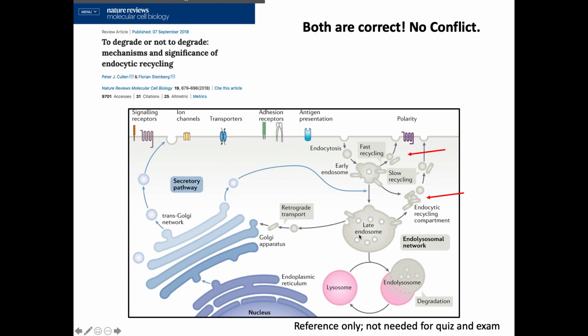Remember that as soon as you form the late endosome, which our book doesn't say, still at this point the pH is going to drop, and the lysosome is going to fuse with the late endosome to form an endolysosome. If the lysosome fuses with the endolysosome and the receptor is still there, the receptor cannot survive. The receptor is going to get degraded in the endolysosome. So the receptor must escape the late endosome before the lysosome fuses with the late endosome.